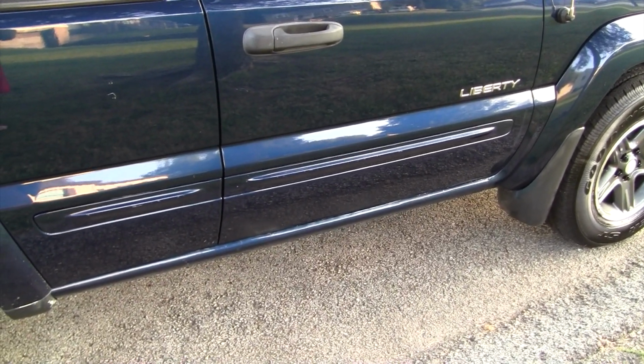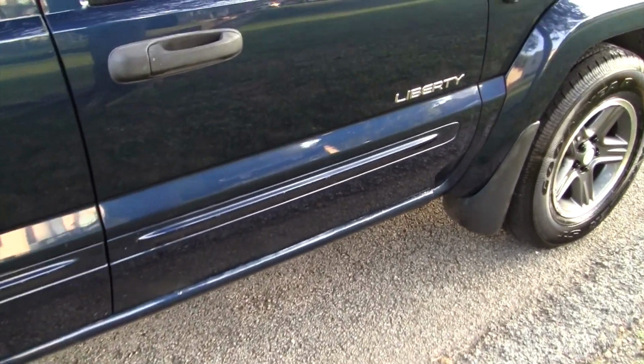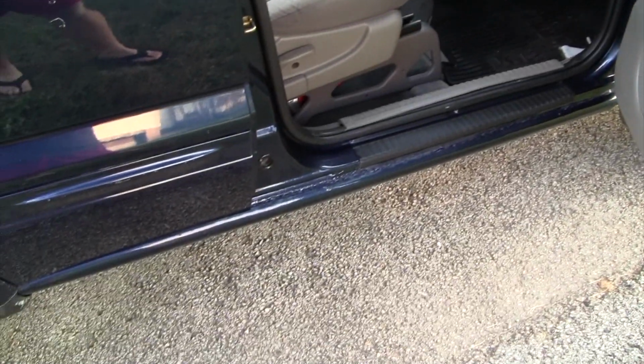Year and a half they were completely shot, and finally just about 2 months ago, I decided to go ahead and tackle that myself. Now unfortunately, let me go ahead and unlock this. I do not have a welder, and I couldn't find anybody that seemed too interested in helping me because nobody enjoys doing rust repair.